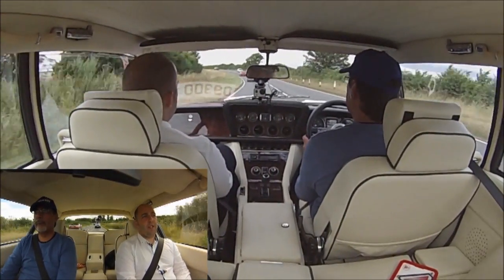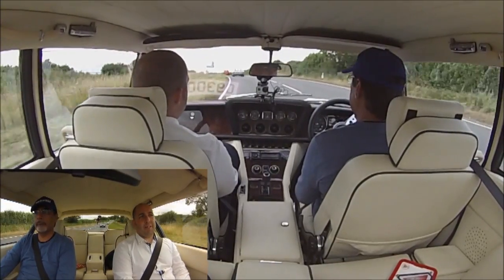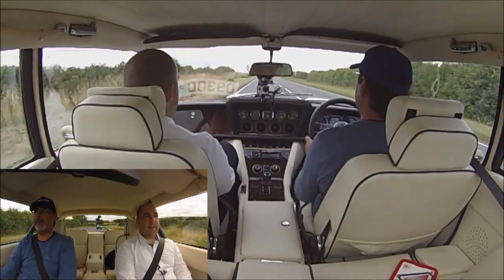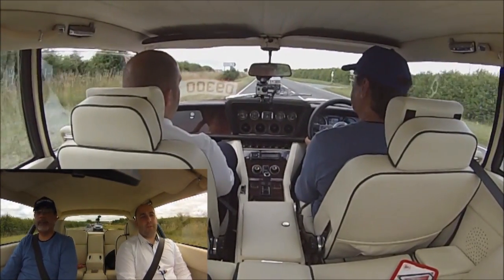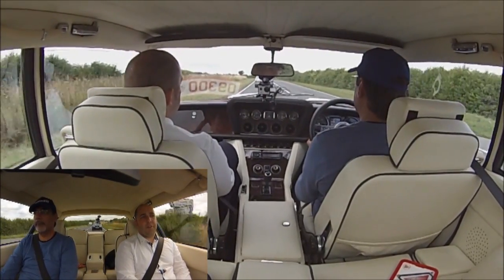You can get something you could perhaps drive around a little bit — a rolling restoration from maybe 20 grand, 20,000 pounds. This is 45,000 pounds. And for a good one, you'll pay 60 plus now — 60,000 pounds. For a Mark III, which is the most popular. You pay more for Mark I's and II's.